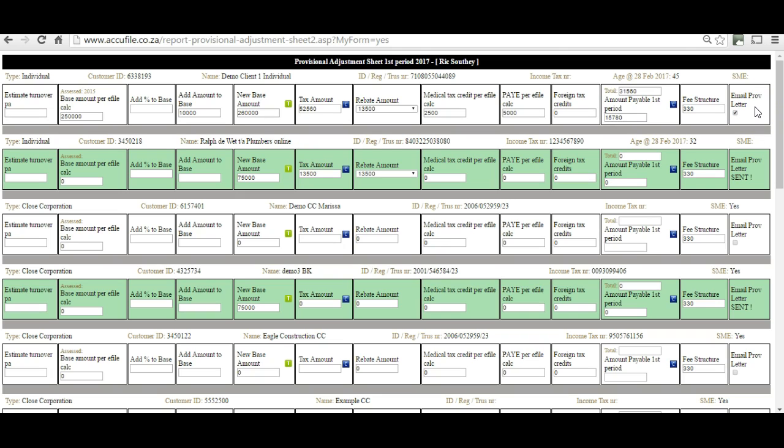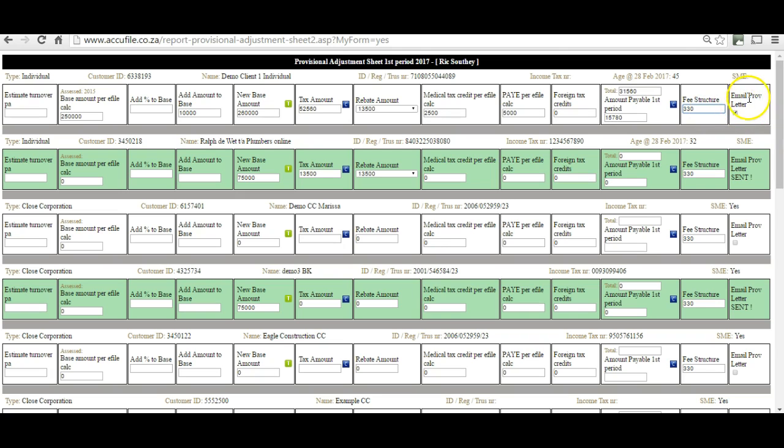It's under view. Okay, then there's also a fee structure, part of the final page that you print out. It will be the amount that you want to invoice this client for the provisional tax you've done. You can overwrite it here, and you can also set a fixed fee structure, which is, I think, under setup. You will be able to set your fee there, and it will take that as a default. But you can overwrite here. Obviously, all the firms differ on the way that they structure the fee for provisional tax, but this is a good way for someone to go and invoice afterwards.